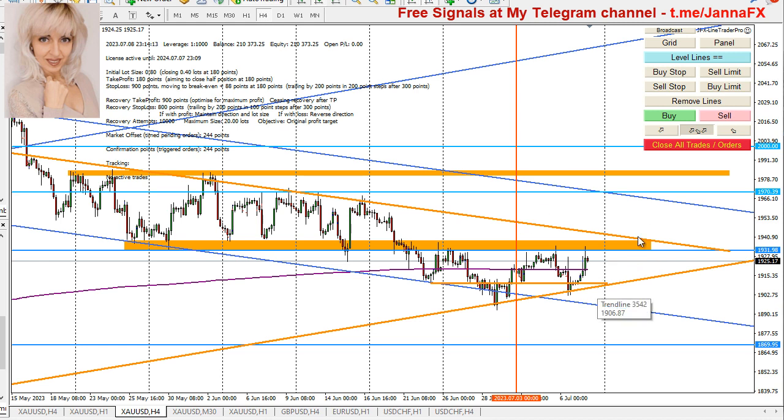Okay, guys, at this moment I'm just looking at it as a triangle, and whichever way the news pushes the price. So at this moment I will not be talking long term, like going for longs or shorts and keeping them for too long, because it's a bit of a mix. Except I'm still bearish for gold because of what the Fed is planning to do with the interest rates. And of course we need to bear in mind if anything unpredictable happens. At this moment there is nothing happening, so all the attention is on FOMC and inflation data, and coming out from this area, and possibly still staying in this range.